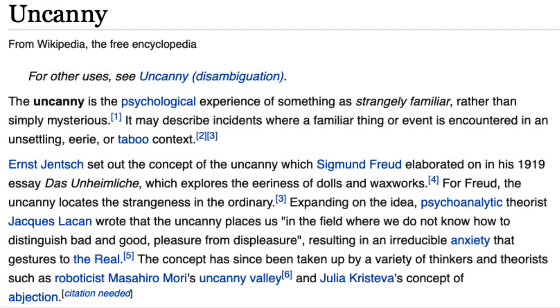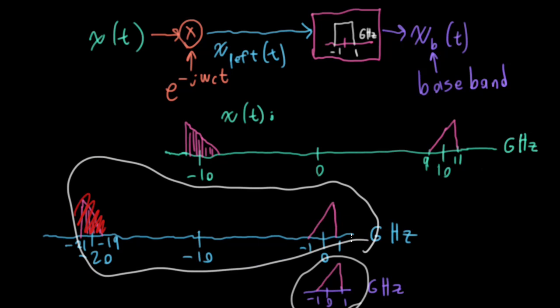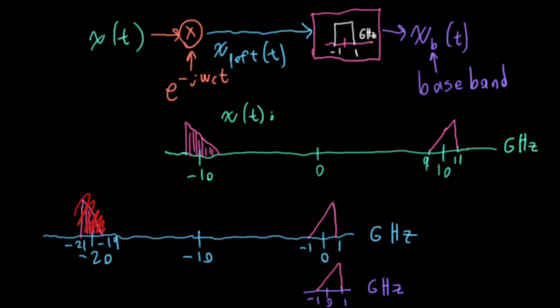Now, something should be a bit unsettling to you. Notice that this spectrum here, and for that matter, this spectrum here, is not conjugate symmetric. So that means that XB is not real valued. In fact, in general, XB is complex valued. And for that matter, what would it mean to actually multiply something by a complex number? This is a real valued signal coming in that's probably being represented as a voltage on a wire somewhere. How are we supposed to actually implement this crazy thing?